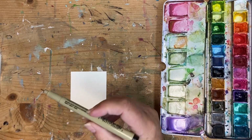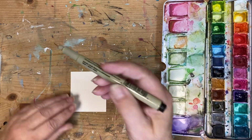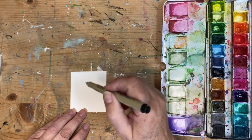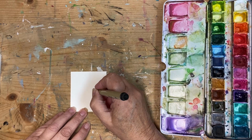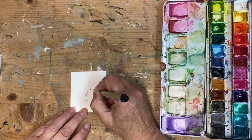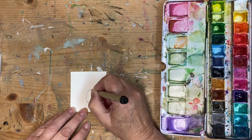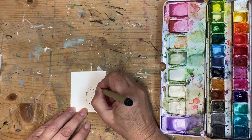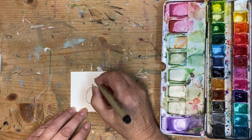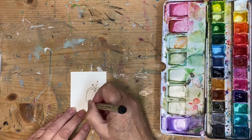So I'm going straight in with my micron pen, 0.5, and I'm just going to draw straight onto my watercolour paper. But if you'd rather, you can use your HB pencil. Now, I'm just going to do these really nice, simple, generic kind of oval shapes that make up our lovely pumpkin. Not forgetting to put our little stem on, and I'm just going to give it a bit of a curly whirly bit there.